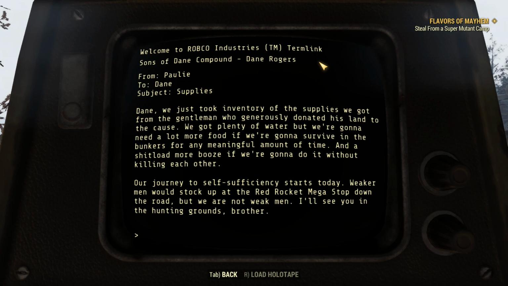Dane, we just took inventory of the supplies we got from the gentleman who generously donated his land to the cause. We got plenty of water, but we're going to need a lot more food if we're going to survive in the bunkers for any meaningful amount of time. And a shitload more booze if we're going to do it without killing each other. Our journey to self-sufficiency starts today. Weaker men would stock up at the Red Rocket Mega Stop down the road, but we're not weak men. I'll see you in the hunting grounds, brother.